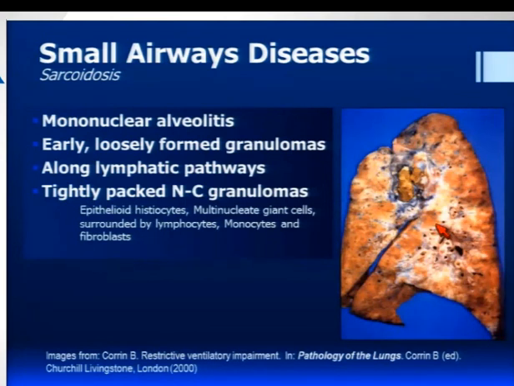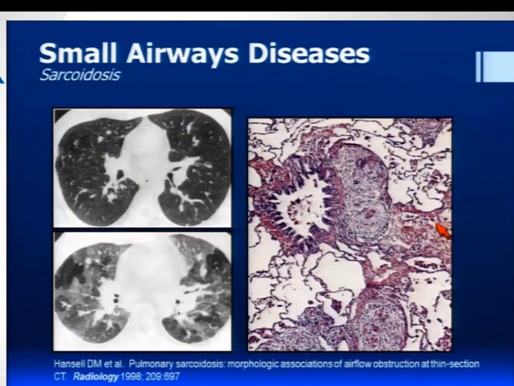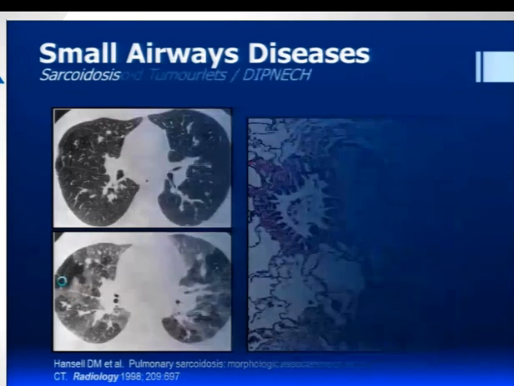This is a gross specimen, and this is what we're generally used to seeing, but however, if you look hard enough in patients with sarcoidosis, you will see features of small airways disease, and indeed there are patients with sarcoidosis who on their initial CT may only have features of small airways disease. So a pattern of small airways disease is entirely consistent with the diagnosis of sarcoidosis.